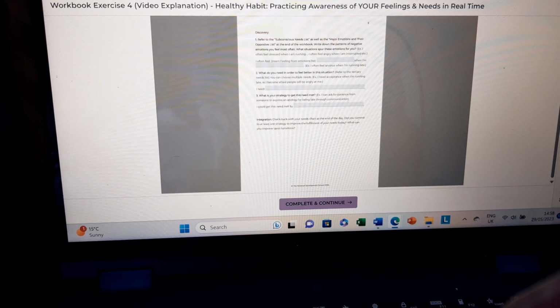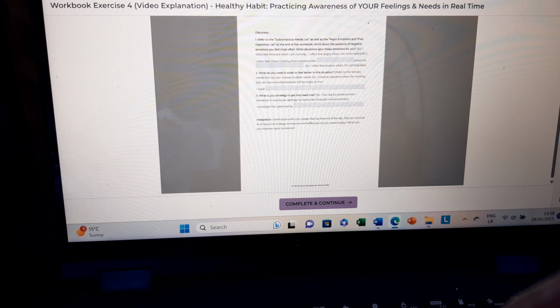Now remember, the root causes of negative emotions is when your needs are not being met, or if you're telling yourself a painful story made up of your thoughts and beliefs. So you want to start by referring to your subconscious needs list, the ones that you've determined for who you are, your personality needs, okay? But you can also just take a look at other major needs, because they'll all sort of go together here, but your personality needs are going to be the place that has the most emotional leverage, okay? And you can also look at the major emotions and their opposites list at the back of the workbook.